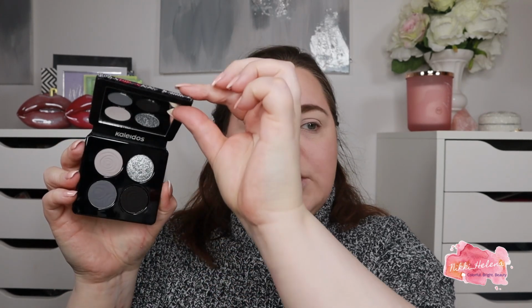Like I said, there are 2 quads. This one is the Cold Brew one, and the pinkier one is the Black Jasmine one. Let's open these. I think the packaging is, by the way, stunning. You open these, and then you have a really good mirror. And I do like that the joint is flexible, so you can definitely flip them over.